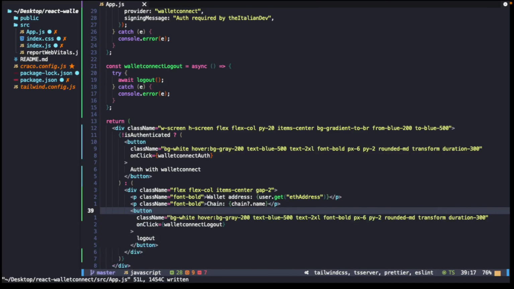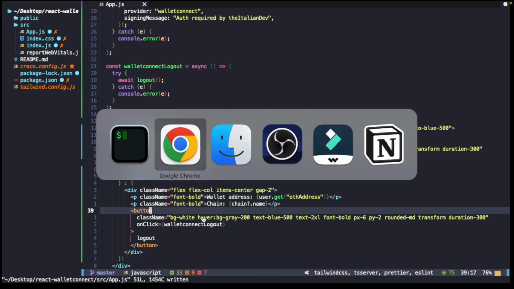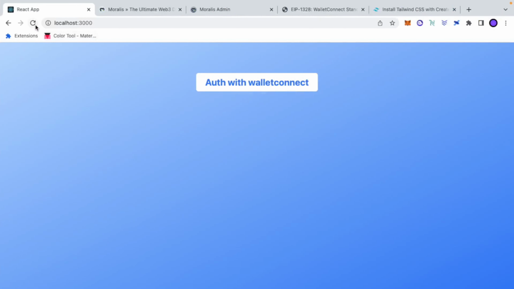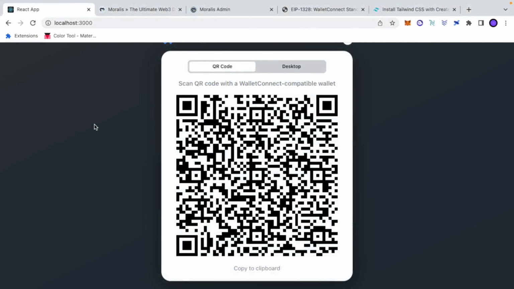Okay, let's save. Now let me just take again my phone so we can authenticate with WalletConnect and check if everything is styled correctly. So let's go back to the browser. Let's do just a little bit of refresh. Auth with WalletConnect.